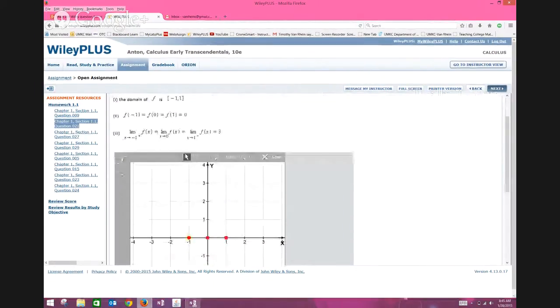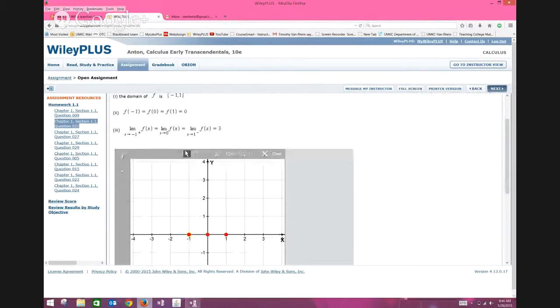And then the limit as x is approaching -1 from the right is going to 3. So pulling in this function here, and this is the only option I have, I need to move this. This is where I was talking about it giving you the x coordinate and the y coordinate. So I want this point to be at 0, 3.